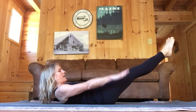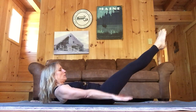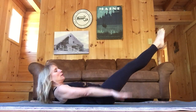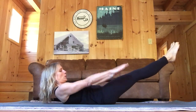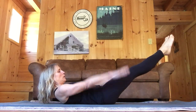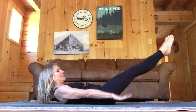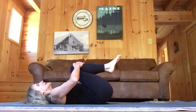I'm going to take it down to a lower level. Again, very controlled movement. Really the only thing moving are my arms. Let's give it 4 more deep breaths. And last one. Back and down, pulling the knees in.